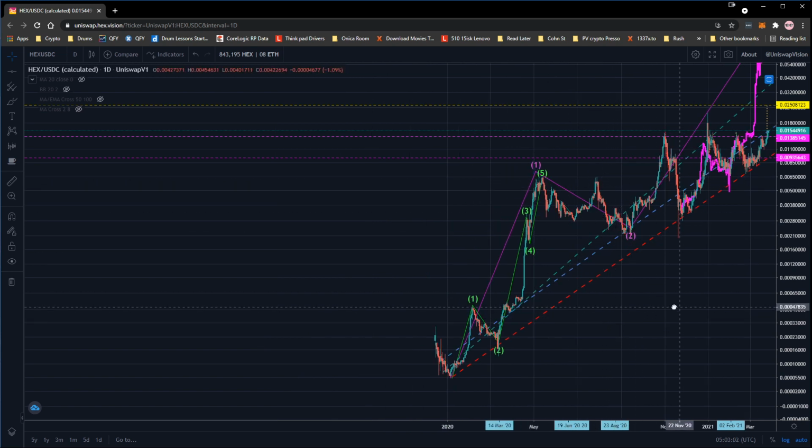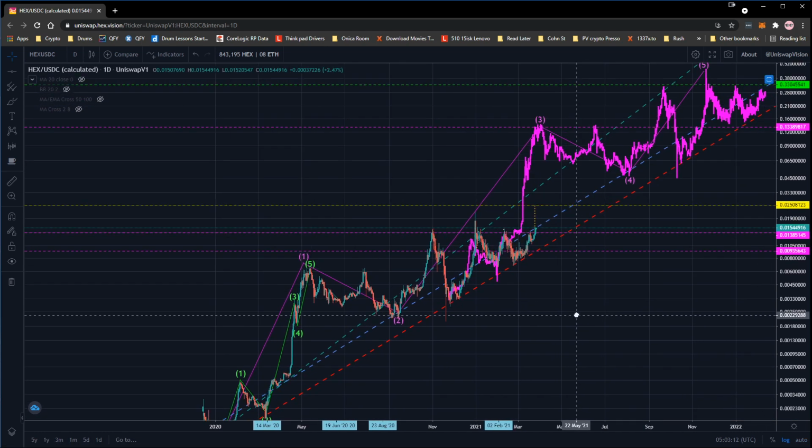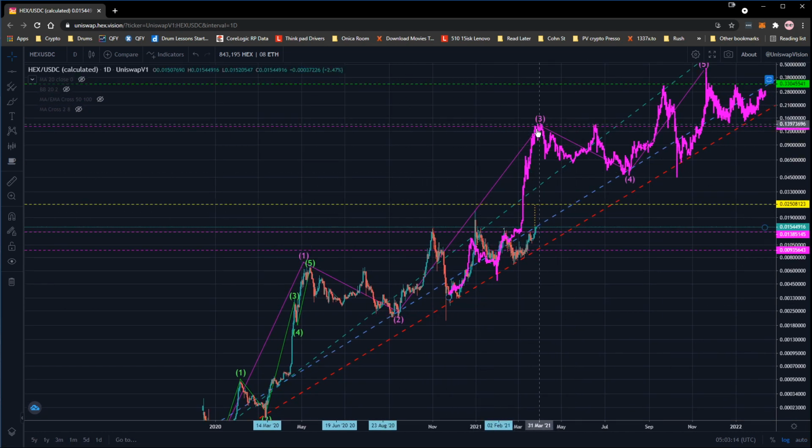So then what I think we're moving into is now phase 3 of the bigger Elliott wave, which, like we said, should be the biggest. And then if it plays out, we'll have the rest of that wave, we'll have a pullback, and then we'll finish up here at the 5th leg of that cycle.